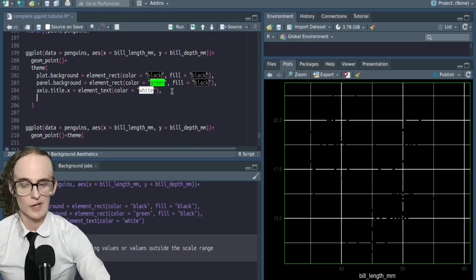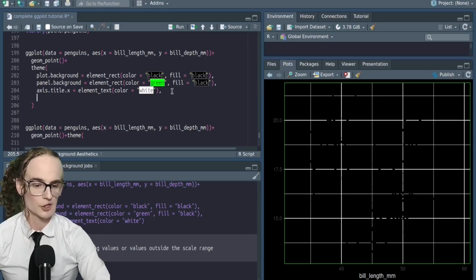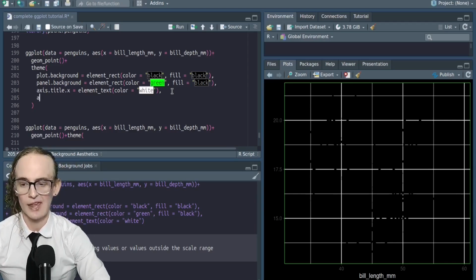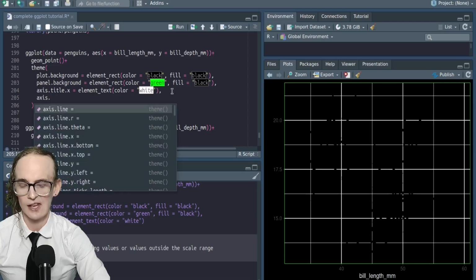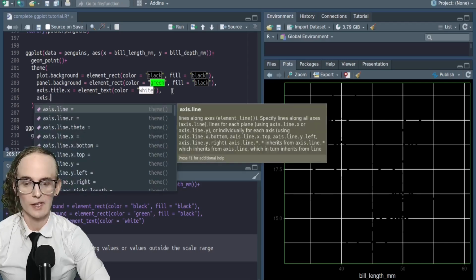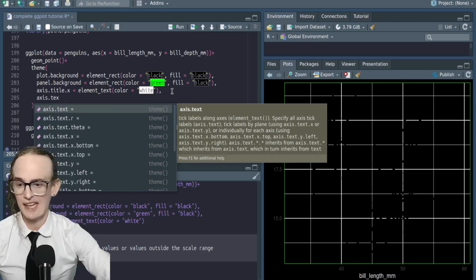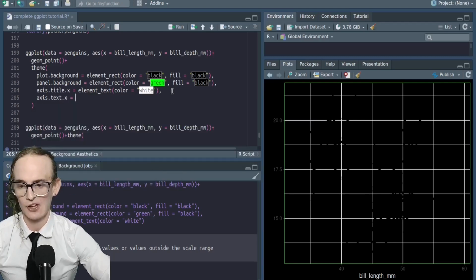Now what we want to do is we want to change the numbers, right? So you can't see it that well, but we've got 40, 50, 60, these tick marks essentially. What we want to do, we want to go with axis.text, and we want to go with the X, obviously.